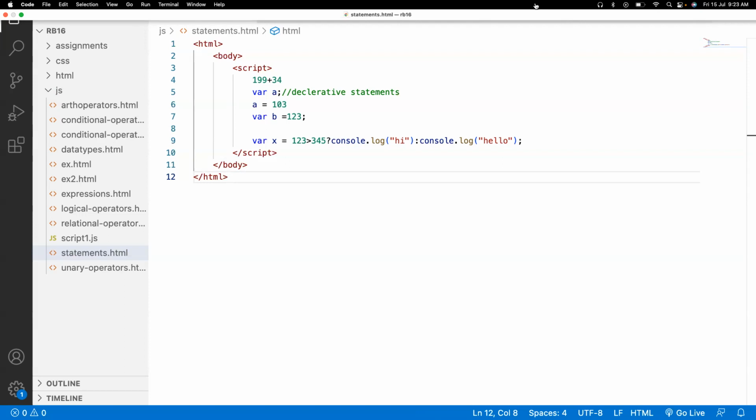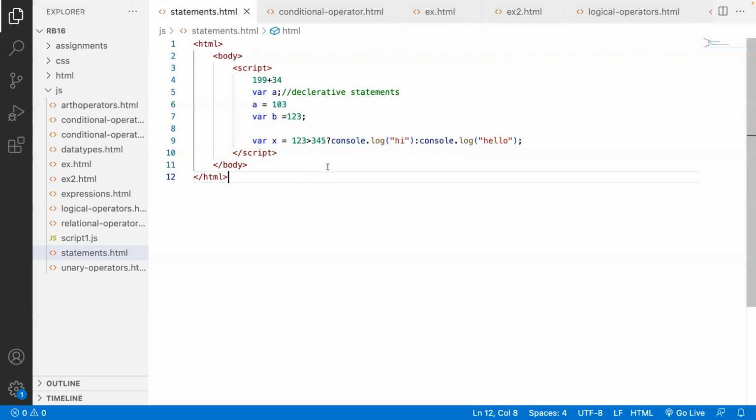There are certain statements. These all statements are written with some or the other variable or operator or a keyword, right? I am going to introduce you to a new keyword called if. What is that? If. If is such a keyword which creates conditional statements. What is that? Conditional statements.